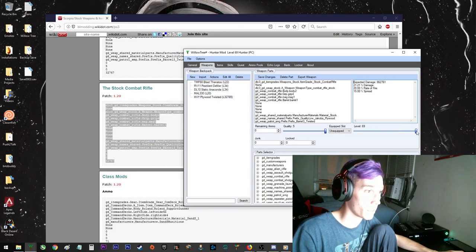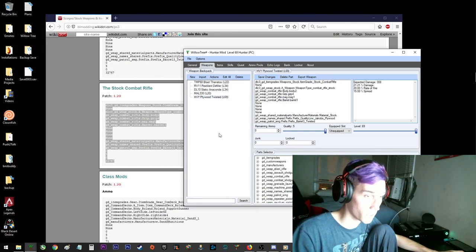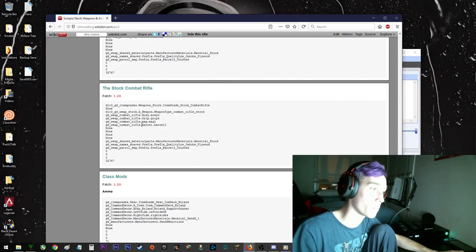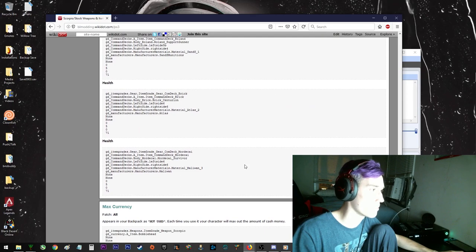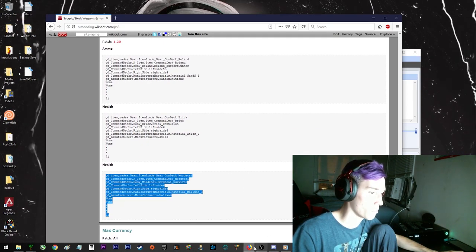and then hit save. It's going to change the gun to level 69, and hopefully that will give me a level 69 gun, but I don't know if that's how that works right now. We got all these class mods and stuff. I don't know what to do, but I want it.